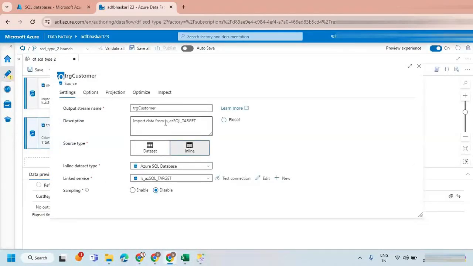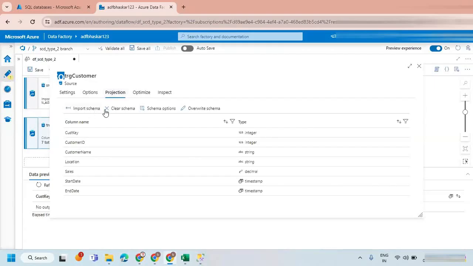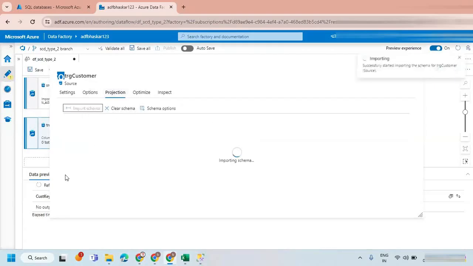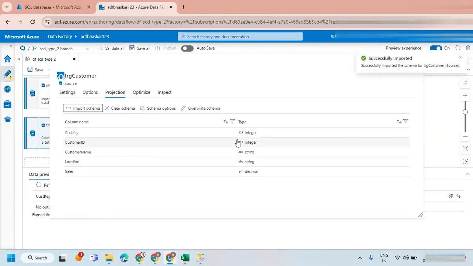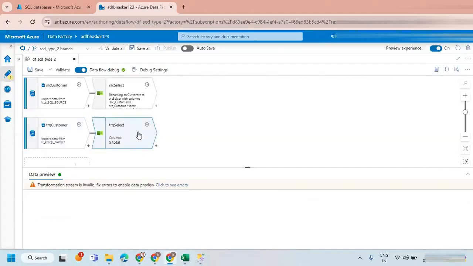I'm just going to remodify this query. And when you go to the projection, you have to clear the existing schema again and re-import it. Let's close this. And here also I'm just going to take out this again.